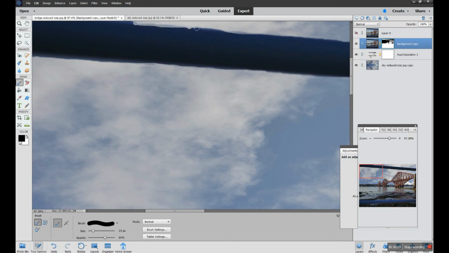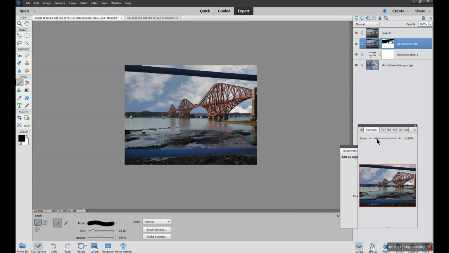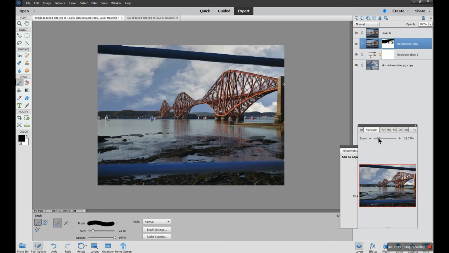Let's just do that. And it might be that you need to have 100% opacity rather than just bits of opacity, otherwise it can look like you've added a horizon line and a landscape in. A little bit more work on it is probably necessary, but you can see that already it's a little bit more straight than it was originally. And so you would work on your picture until you get it pretty much finalized.